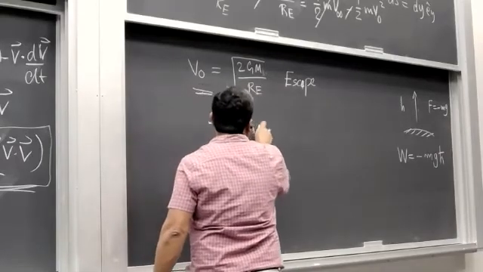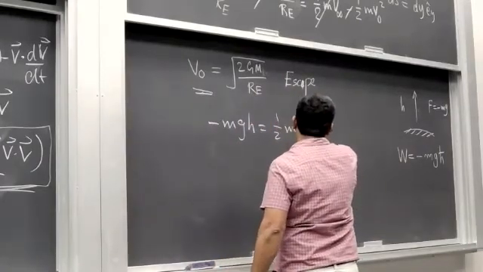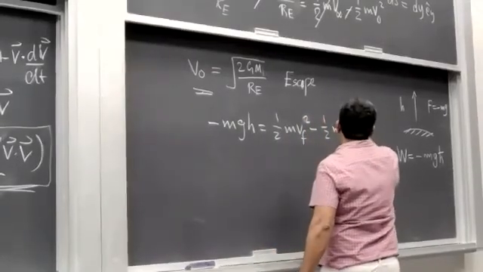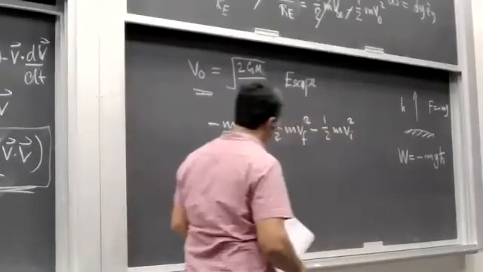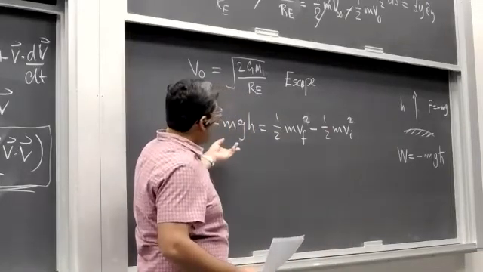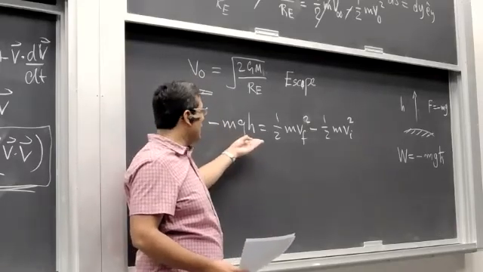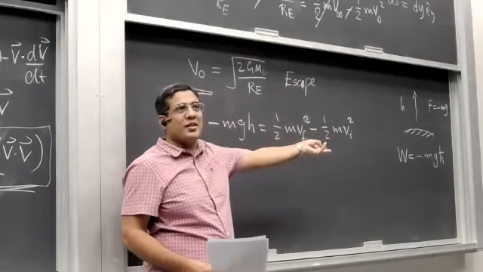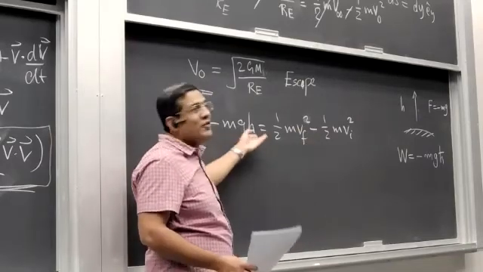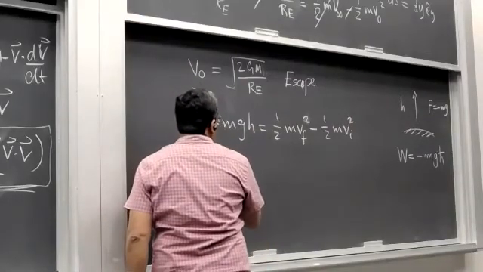Okay, and then the work energy relationship in this case would be relatively simple. Minus mgh equals half mv final squared minus half mv initial squared. Sometimes we just use v and v naught, whichever you like. Now the usefulness of this is that you can use this equation. Although in this case, since we have taken the force to be constant, it's much simpler to just use Newton's law. But for the sake of understanding, it's given in your notes. Please go and do this using this theorem and try to find y as a function of time.